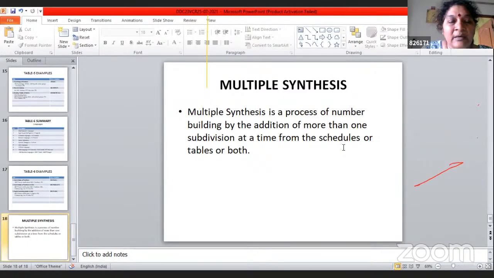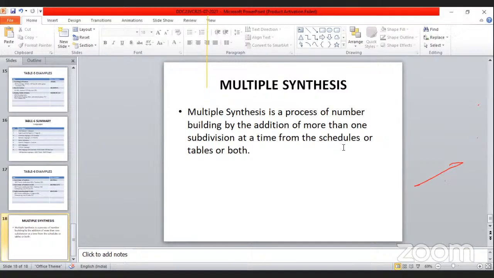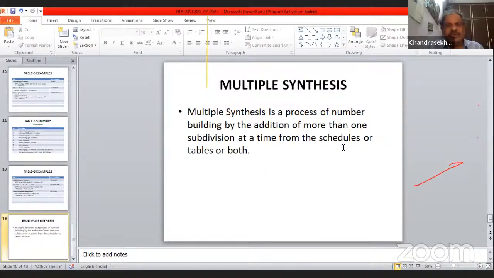I will take only simple examples. I covered the syllabus like that, different aspects of number building. So some are very complicated. I really know it's very difficult without schedules. But those who are having access to the schedules, you can do. That is my idea. That's why I covered everything. I covered almost everything, different aspects of number building. But tomorrow I will take only the simple titles and try to explain to you, from the old question papers.